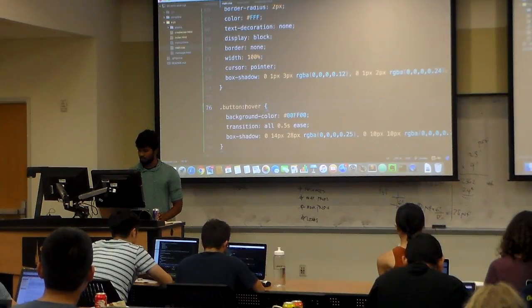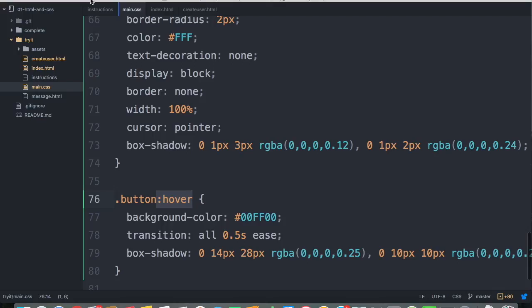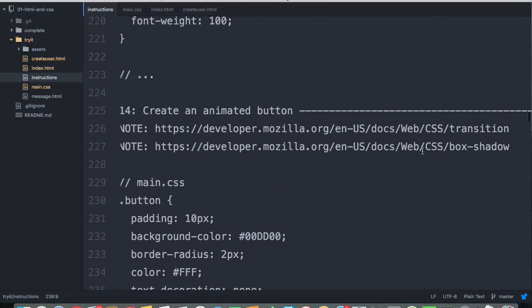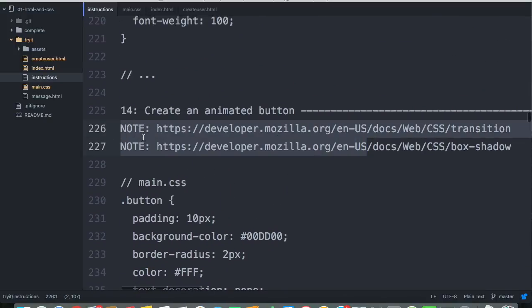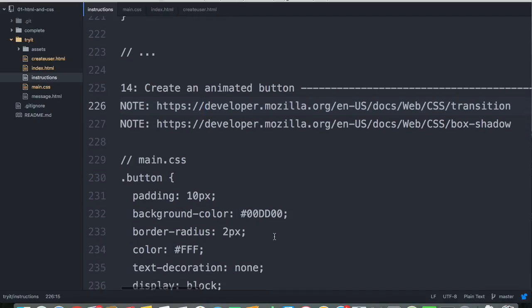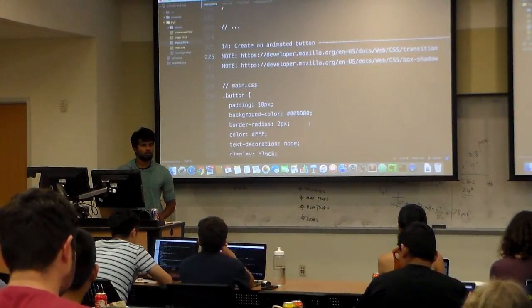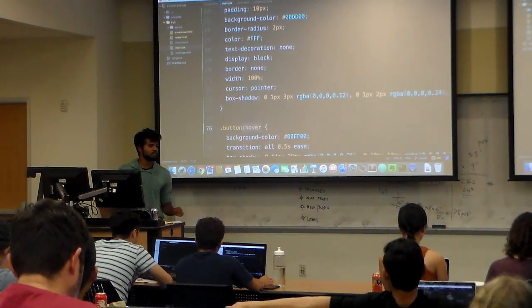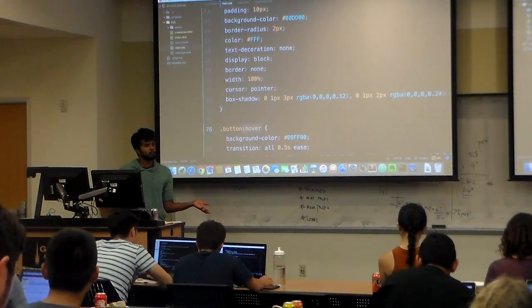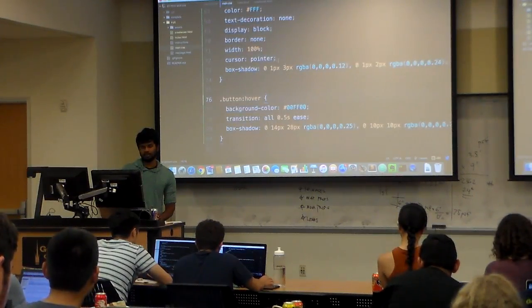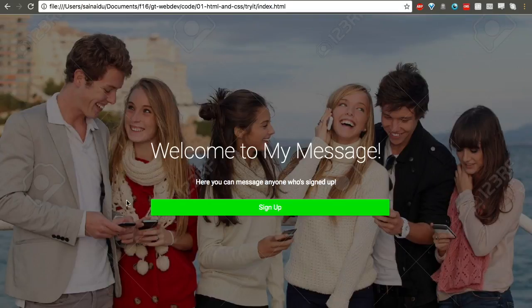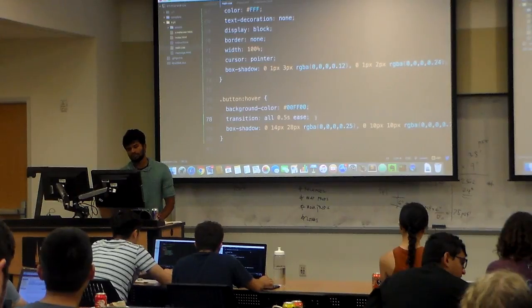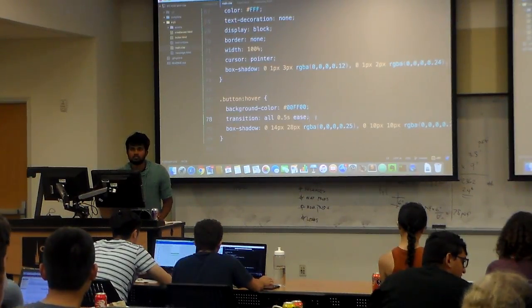I would recommend that you look at the instructions, which I think has a link. Look at some of these links, not the box shadow one, but the transition one, and also Google pseudo selector CSS to find out more. That's where you'll learn about pseudo selectors like hover and other things that allow you to change an element based on how it's being interacted with on the page. The reason we have box shadow twice is that at the beginning we don't have a box shadow, or if we have one, it's very small. Then when we hover over it, it increases and gets darker. That's part of the button animation when we hover over it.